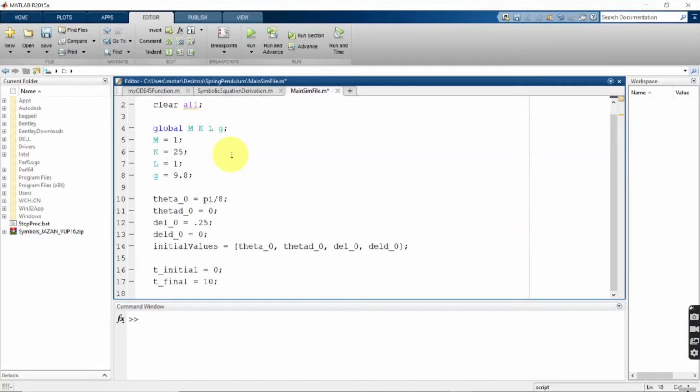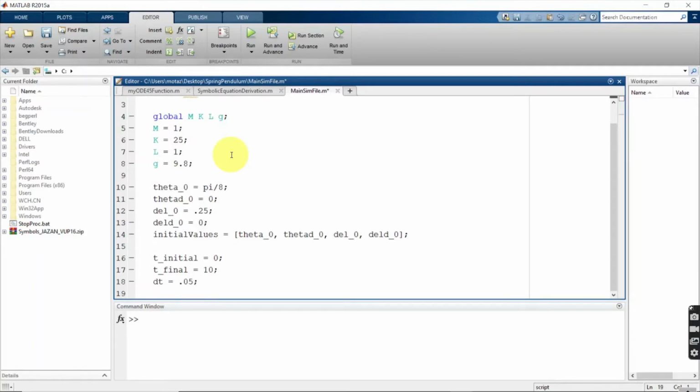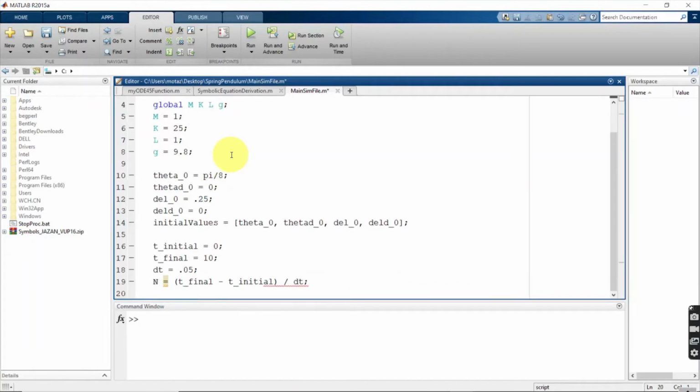Now we need an increment, so let's say 0.05 seconds, and now n is going to be the number of increments: final minus initial divided by dt.